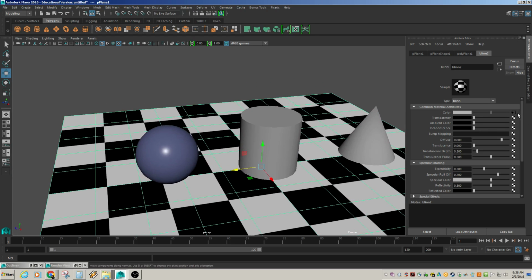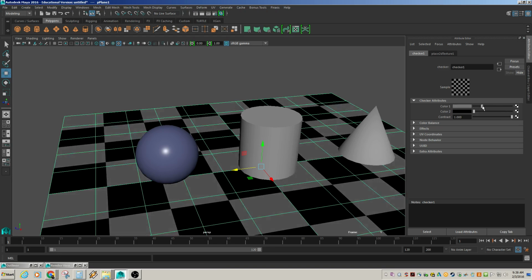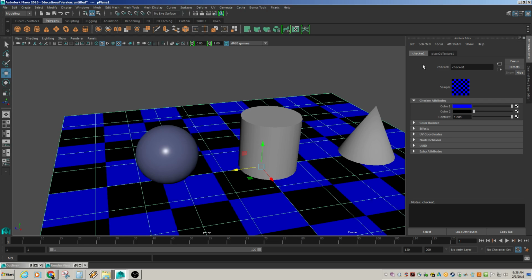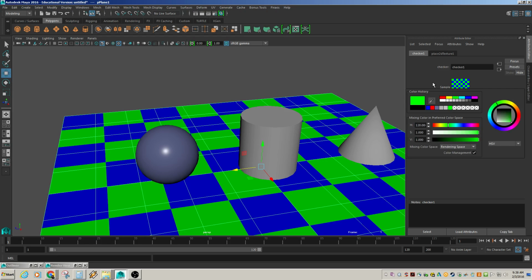And what we need to realize, click this little button to go back to that texture, is that this is not an image that is found somewhere on our computer. This is Maya generating this texture mathematically. Right? And so I can change the color of this. I can click on it. I can make one section blue and one section green or something, if I wanted to, whatever patterns we want to do here.